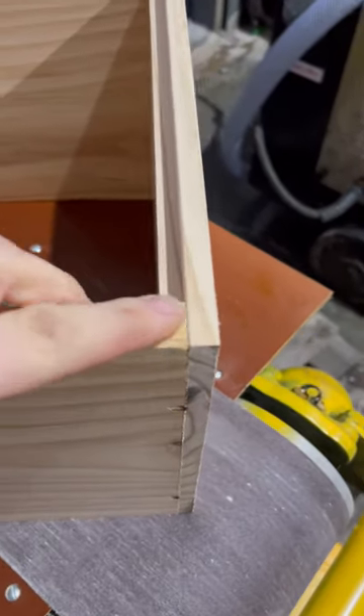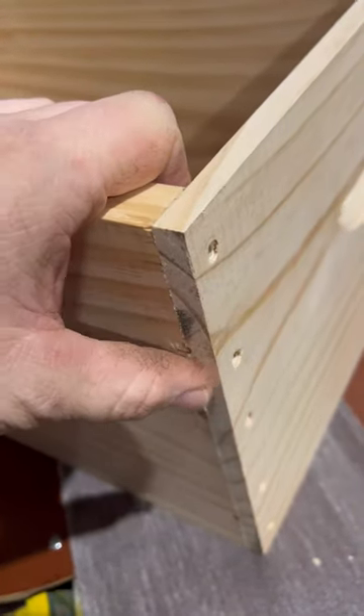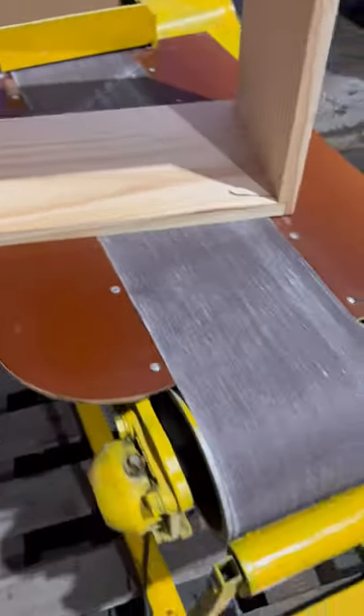Often when we make bee boxes it's not quite perfect. You can see there, it's probably a bee's pecker too high. I don't mind the actual sharp edges but a lot of beekeepers like to file them off and make it nice and rounded. For me it doesn't bother me, but you can see there just in the corners — and this is what this will do: it'll just make them nice and square and screw them up.